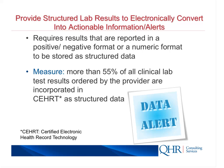And I would suggest that on this particular one, you have the person who is your lead person responsible for your laboratory information systems and have them actually go out and read the preamble related to this. They have a very in-depth discussion about what to do with results that come back in a text format, particularly from reference labs and things like that, and whether these should be re-entered in order to get them into structured text and trying to balance the risk of there being an entry error or a duplication. So this would be a good place to involve your laboratory information staff.